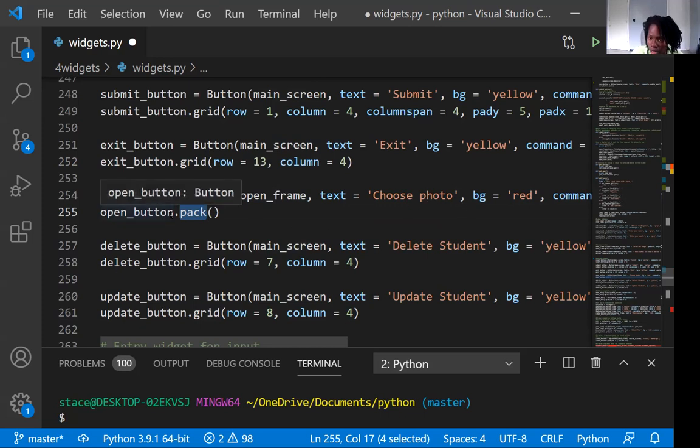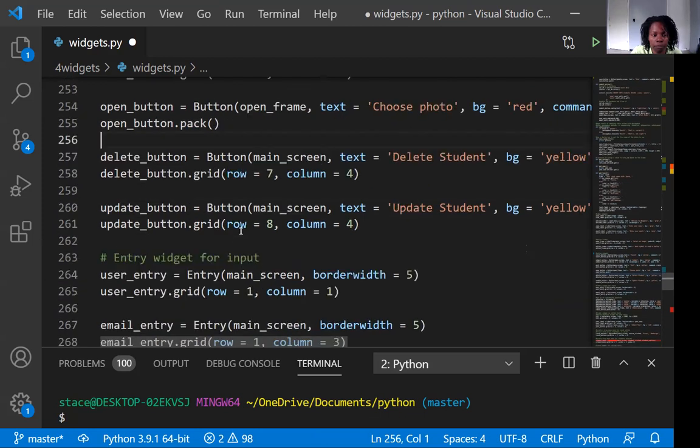I packed it on there. I did not do the grid layout. So because I started packing things in there, I have to keep on packing things in there. All right, but I wanted to use that. You could have used the grid within an open frame, but I wanted to show you a different layout opportunity or potential for a different layout. Okay, so that's important to note.